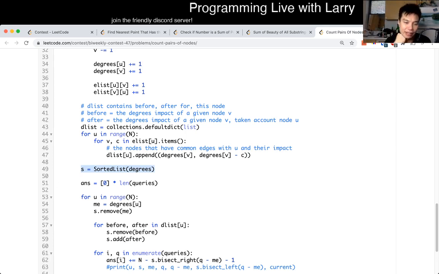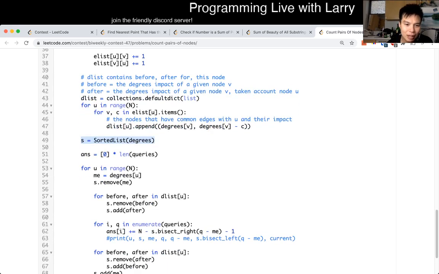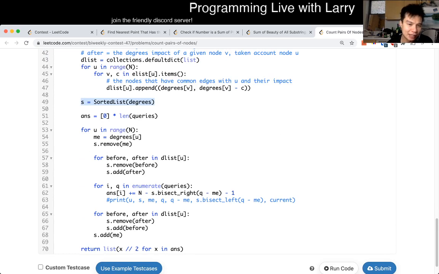In Python, the way that I do it is using a sorted list, and then for each query I start with 0, and then I invert the list. If you watch me solve this live, which you can watch afterwards, I initially had this loop with the queries in the outer loop, but I had to optimize it into the inner loop because of the things that we will do later.